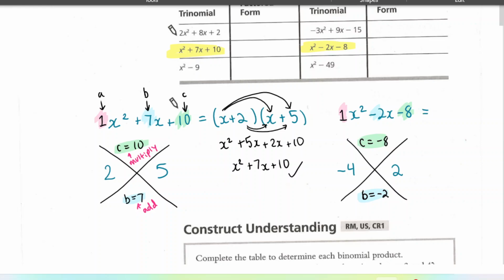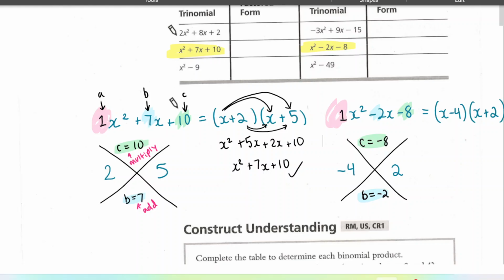So once we find our numbers, we can just put them into the factored form, x minus 4, x plus 2. And again, you could expand that out to verify and check, but I'm not going to do that here. But that's how that puzzle works. So now we're going to try some examples where the leading coefficient, that pink number I've highlighted here, is not 1. It changes the puzzle that you solve slightly, but we're still going to be looking for two numbers like we have here, and I'm actually going to set up the equations in the same way too.